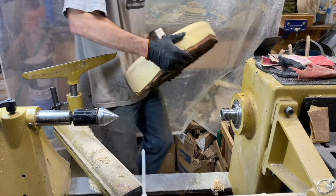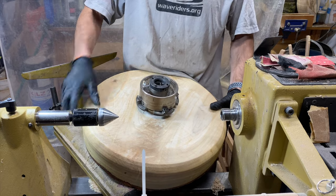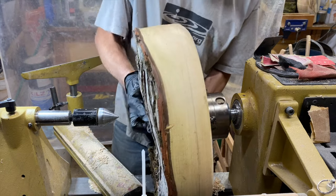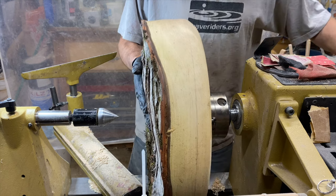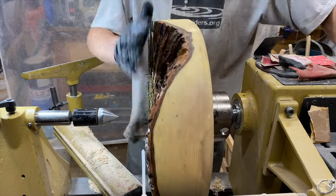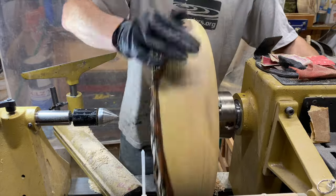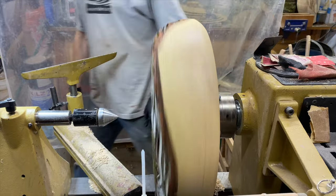All right, so I've taken the faceplate off the other side. I mounted the chuck on here. Let's see if we can get this to mount up. Here we go. Too bad.